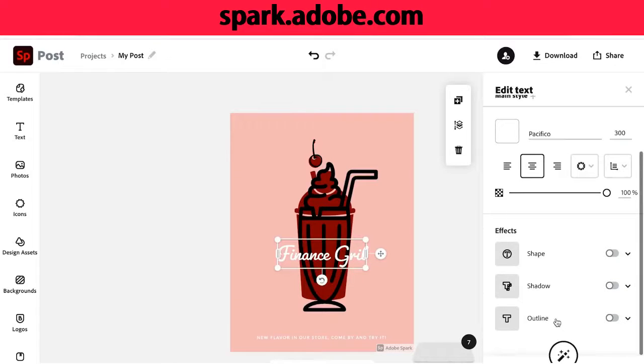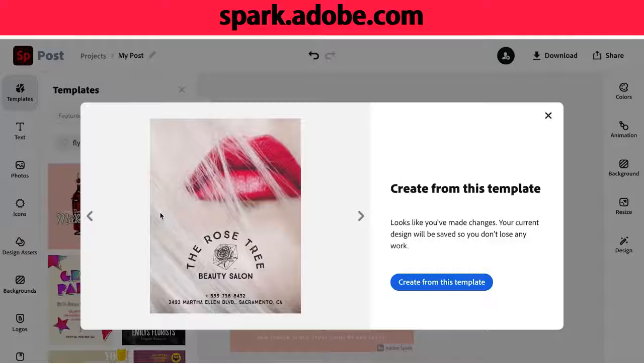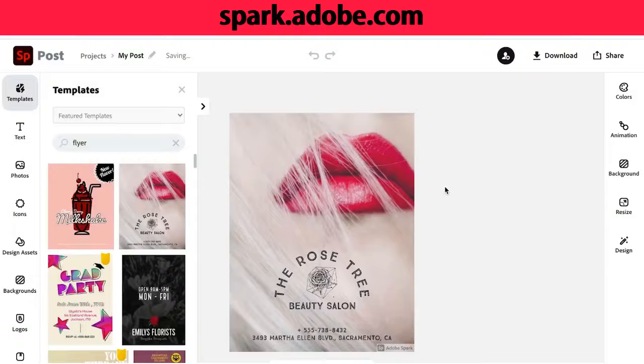You can add different shapes, shadows, different animations. And here, on the left-hand side, you can select different templates in case you don't like this one, so maybe I would rather prefer this one. I click on Create from this template, and wait until it loads, and you can customize this one. So it's really easy and simple to use, because it's like 99% done for you. You just need to change the text and save it to your computer.